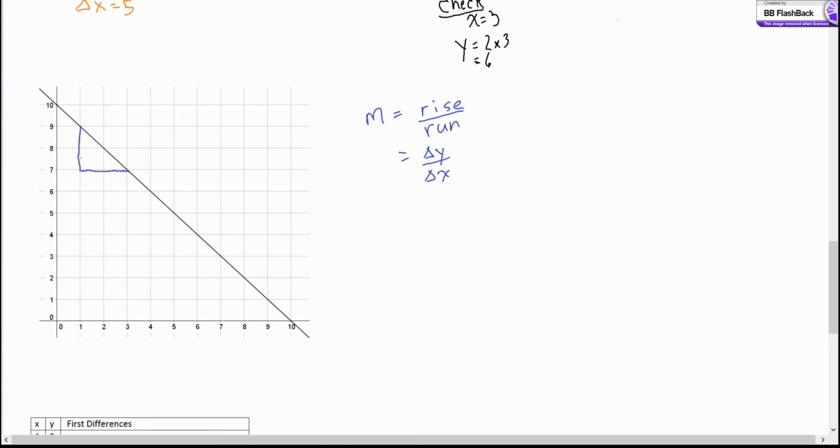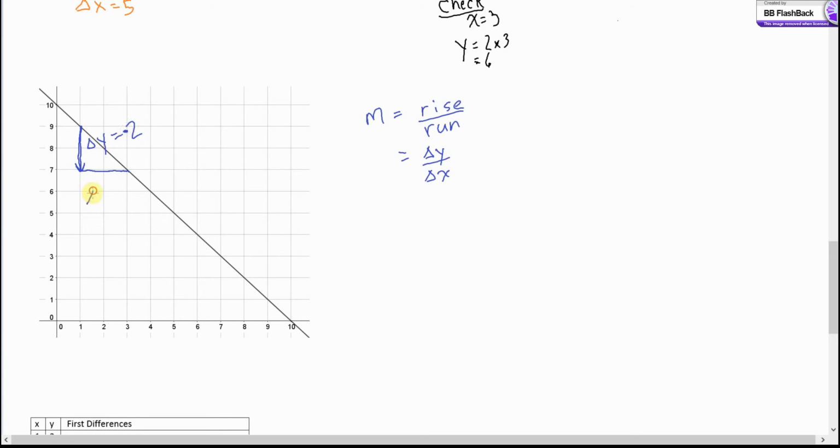Nice whole number points. So the change in y over here, change in y is equal to, well, I see 2 squares. That's great. 2 squares. This isn't perfect. Have a look. What's wrong? Well, the line isn't going up 2. The line is going down 2. How do we show that it's going down? Negative. It's decreasing by 2.